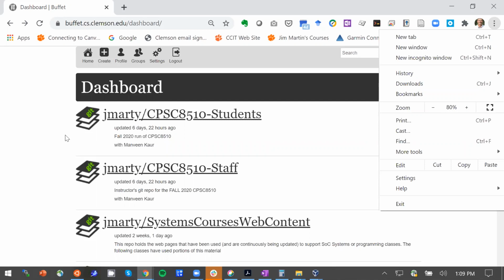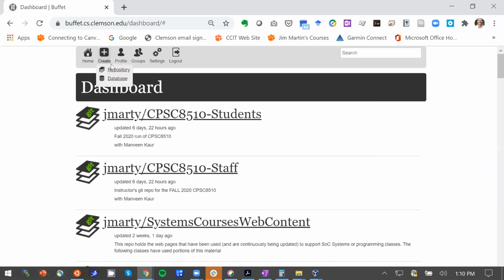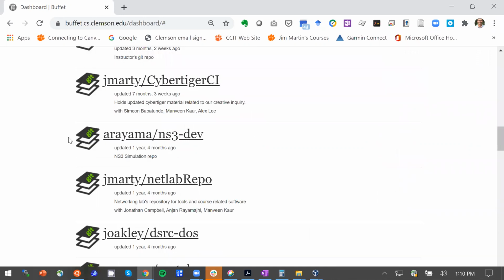This is a repo front end that the School of Computing staff did some time back. It is available to students, staff, faculty, so you can create your own repo and/or database. When I log in, these are all the different repos that I have.